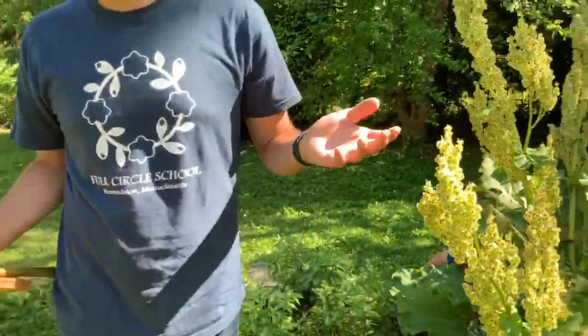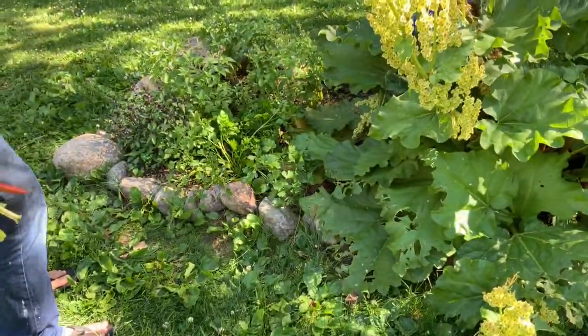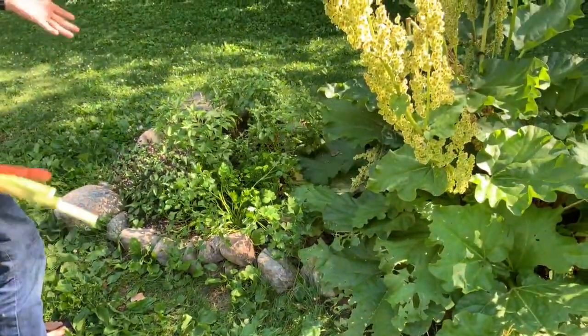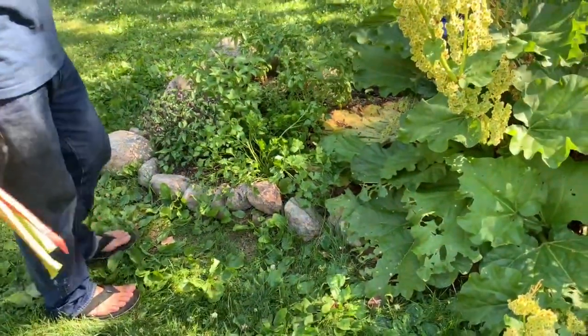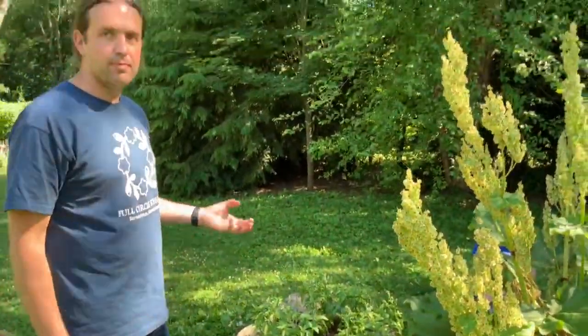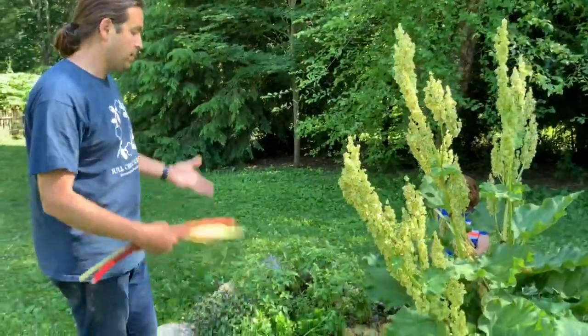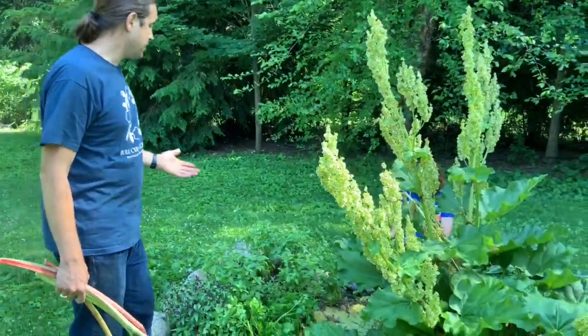While we're out here, I'll point out a couple other things. We have some herbs, about ready to harvest these. What we'll usually do with the herbs is let them grow to this point, and then we'll harvest them and we'll dry them in a dehydrator, and then we'll use those all year round, and they'll all come back. So we'll get a couple cycles out of the herbs. We might make a bunch of pesto.